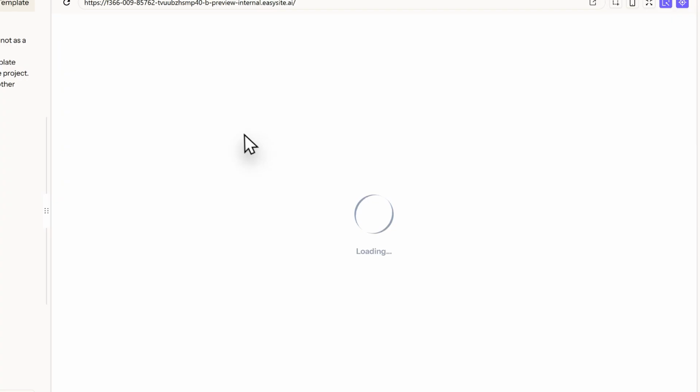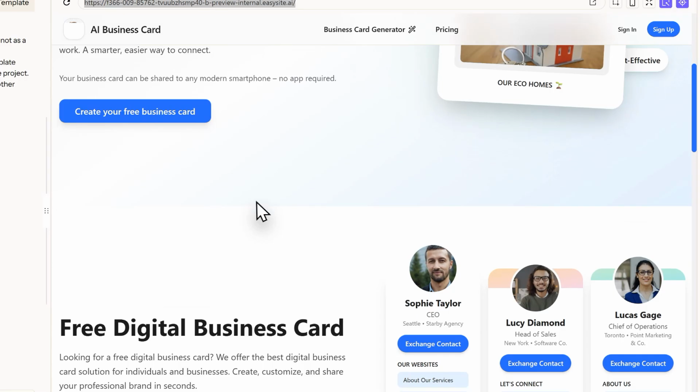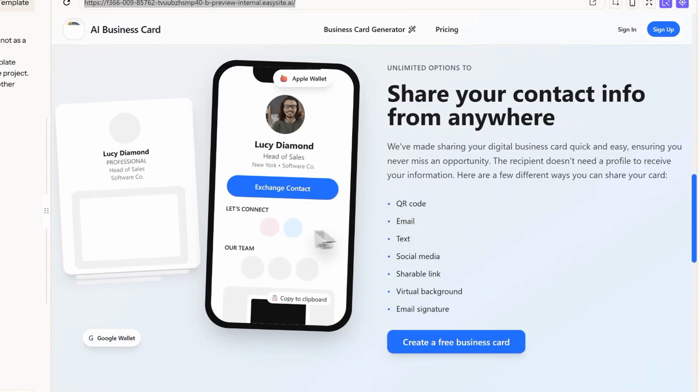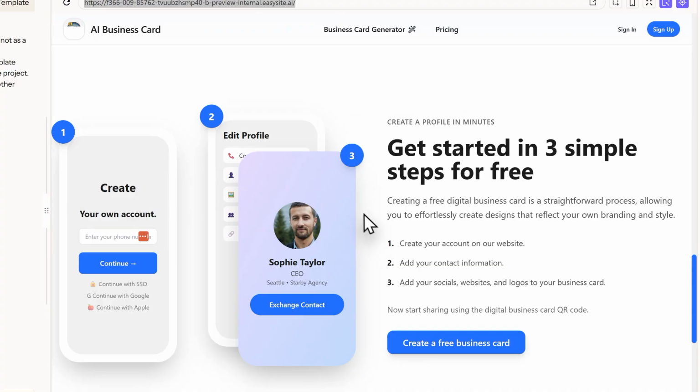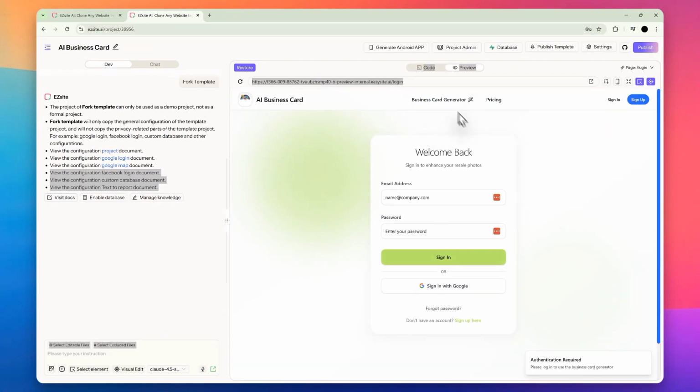So it took a moment to load. So you can create business cards with AI. All you have to do is upload context, some clues, color scheme, pictures, reference photos, and it can generate the business card for you. You'll have to log in. And as you can see, it works as usual.